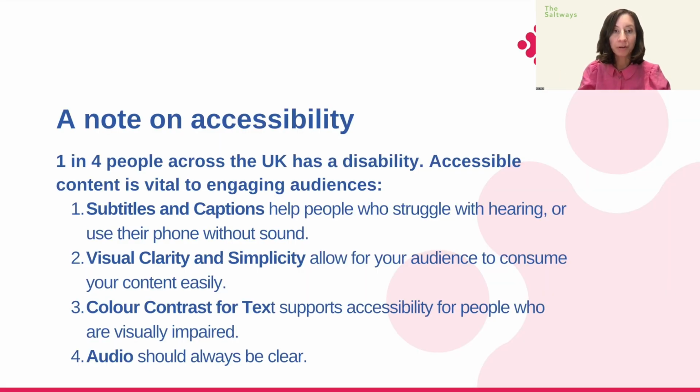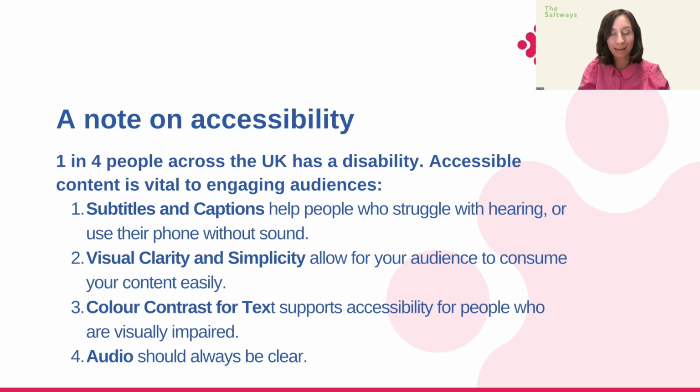Just a quick note on accessibility. 1 in 4 people across the UK has a disability, and so it's really vital that when we're creating content, it's very easily accessible. And what are ways that we can do this? As we've just done, subtitles and captions help people who struggle with hearing or use their phone without sound. Visual clarity and simplicity just very easily allows for your audience to consume your content.